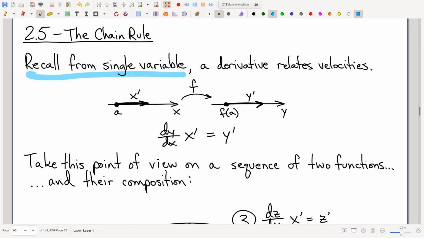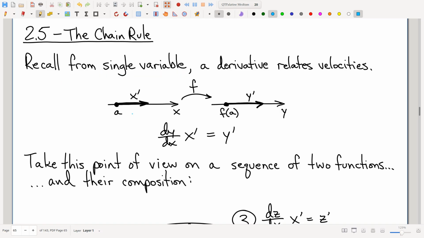My purpose here is to set up an analogy. There is a particular point of view on the single variable chain rule that I think generalizes to the multivariable chain rule very nicely, very smoothly, very naturally. I think it's an easy foot in the door. But the catch is, if you want to take this nice little foot in the door, you do have to take just the right point of view on the single variable chain rule. There are several points of view on it. I'm all for them, but for the moment, we need to take this point of view.